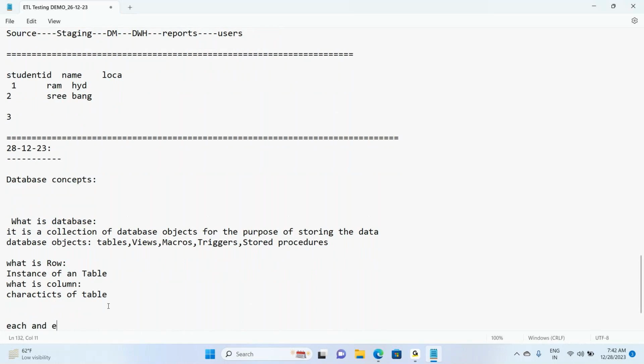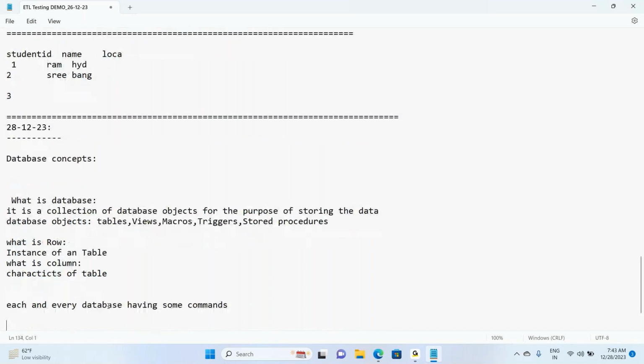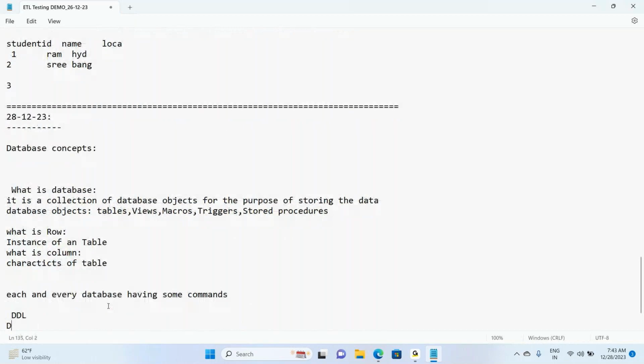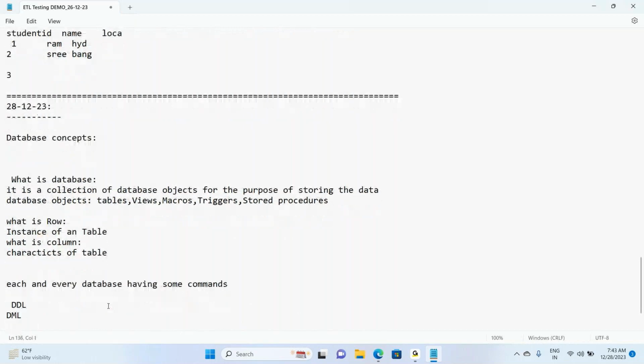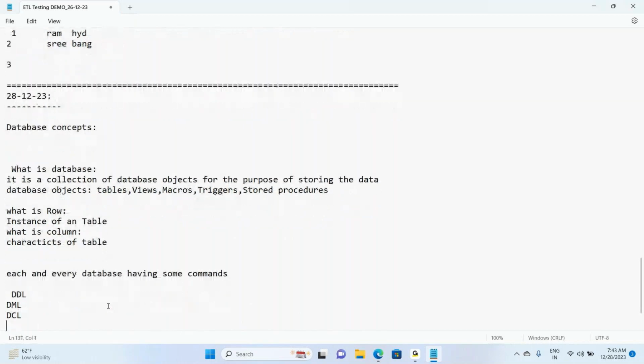Each and every database has commands. What are they? DDL commands, DML commands, DCL commands, and DRL commands.